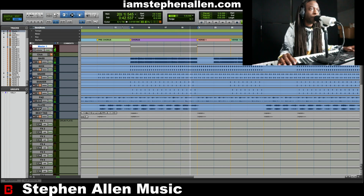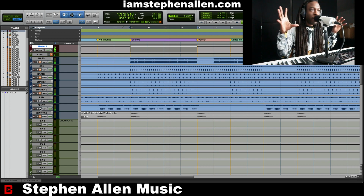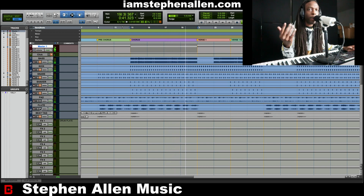Next is the flute. So the flute is just complimenting it, playing the passing notes. That's how I like to play my leads and stuff, just the passing notes. Let the chords be whatever the chords are going to be, and let it be the main, and then the passing notes be my leads and my other synths that I add in.